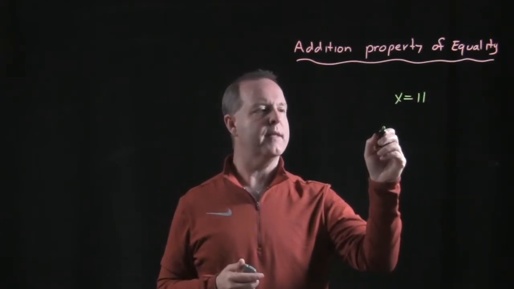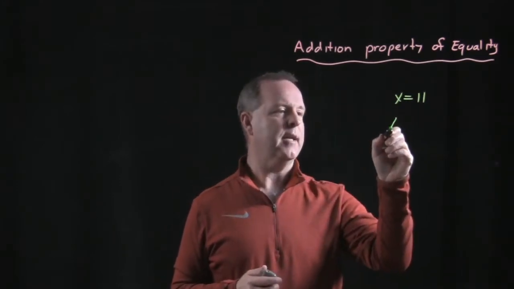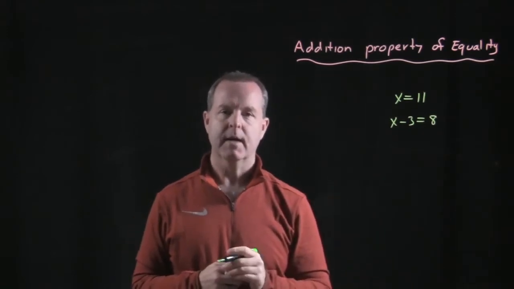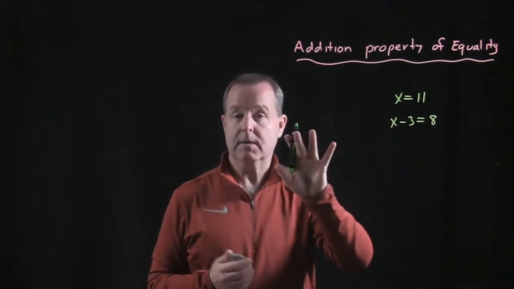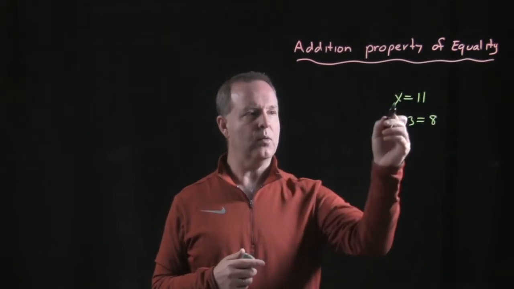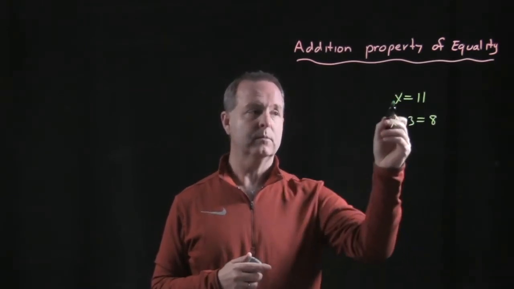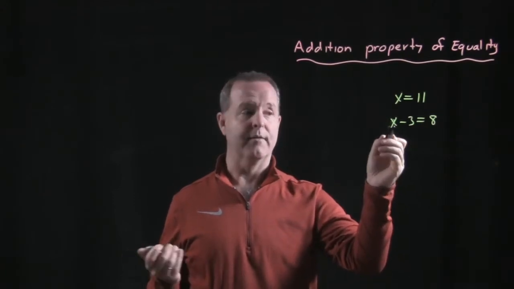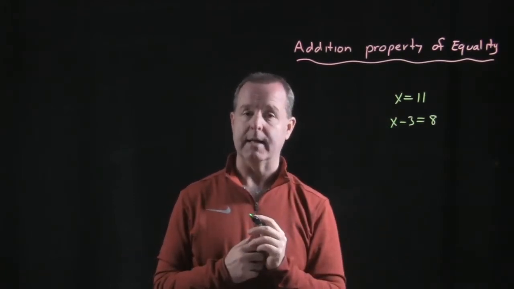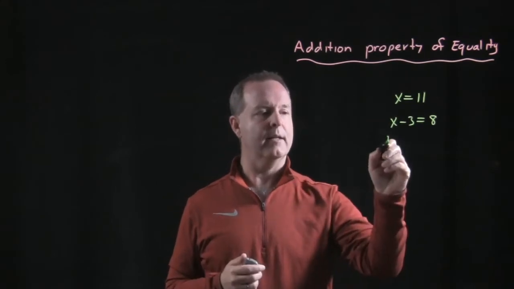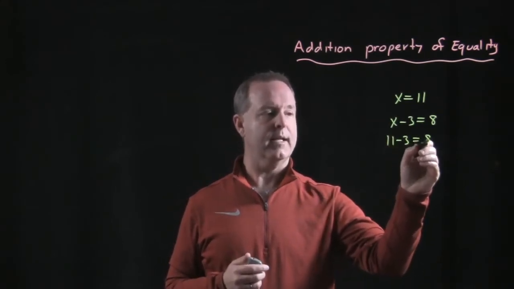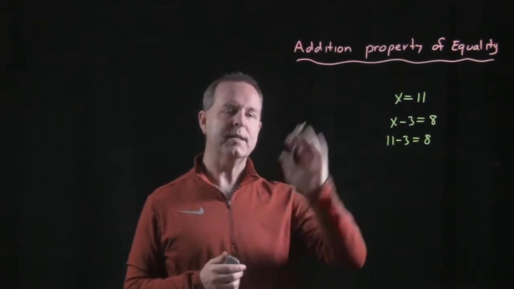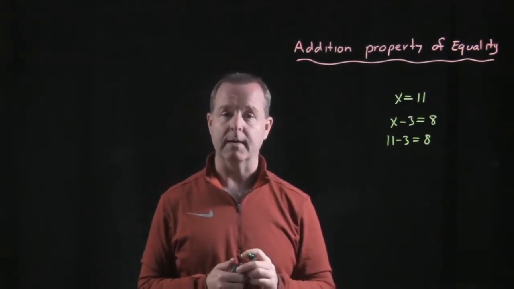Let's say I have another one that says x minus 3 equals 8. Now, if you were to look at those, you can say, well, what x makes the top one true? Well, 11. 11 equals 11. And the second one, x could also equal 11. 11 minus 3 equals 8. So what we can say then is that 11 minus 3 equals 8. You're going, yeah, Willie, okay.